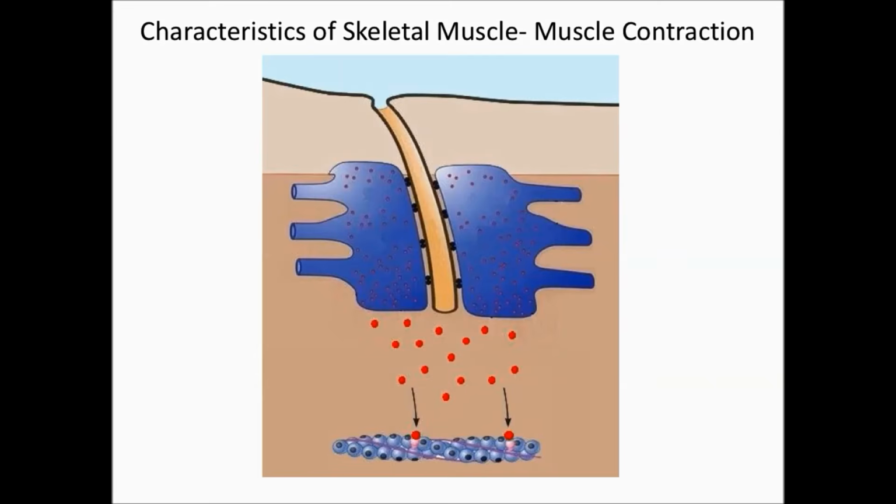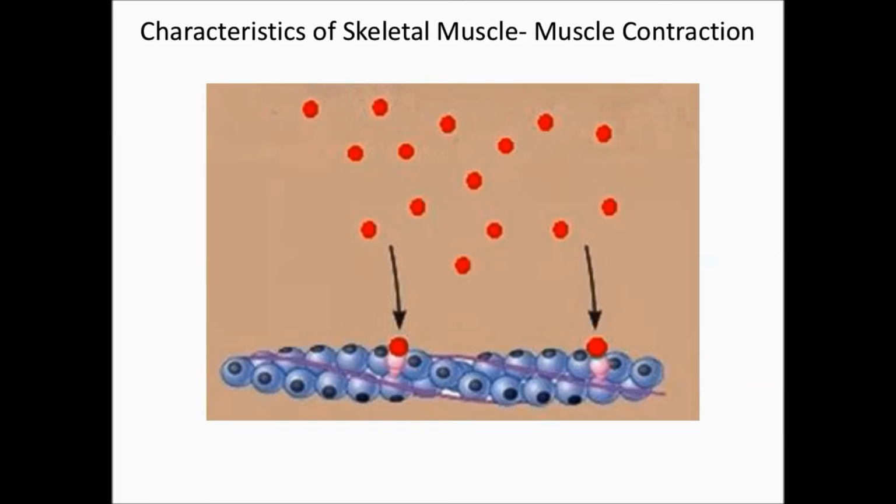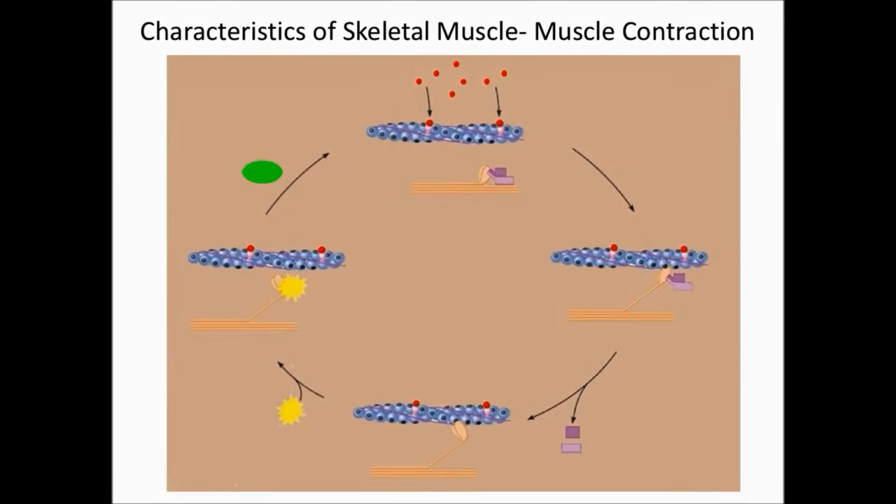The calcium ions that diffuse out of the terminal cisternae will move into the sarcomere and bind to troponin, which is a part of the actin myofilament. By calcium binding to troponin, troponin changes configuration, pulls on tropomyosin, and exposes the active binding site of G-actin. Exposure of the active binding site of G-actin allows the head of the myosin myofilament to bind to the active binding site. The binding of the myosin head to the active binding site of G-actin is called a cross-bridge.